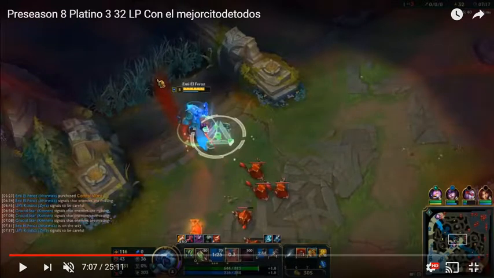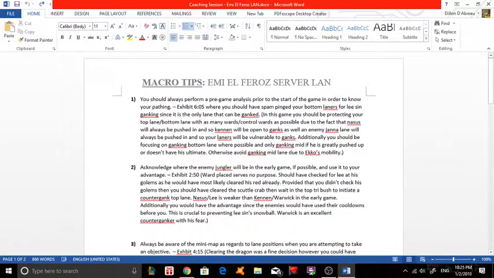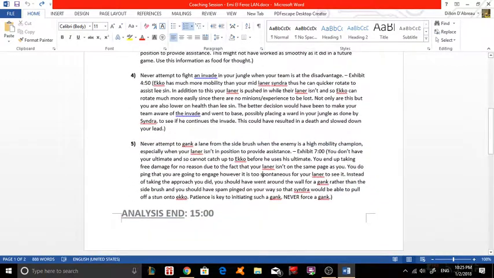because Warwick is a champion that relies heavily on his ult. Not only that, but also relies on using his Q to go through the enemy and reposition yourself to get your fear off. You're unable to do this because Echo is a very high mobility champion, which is what I mentioned in the first macro tip, where I discussed that you should only gank mid lane if he is greatly pushed up, which he is in this circumstance, however you did not execute it well.